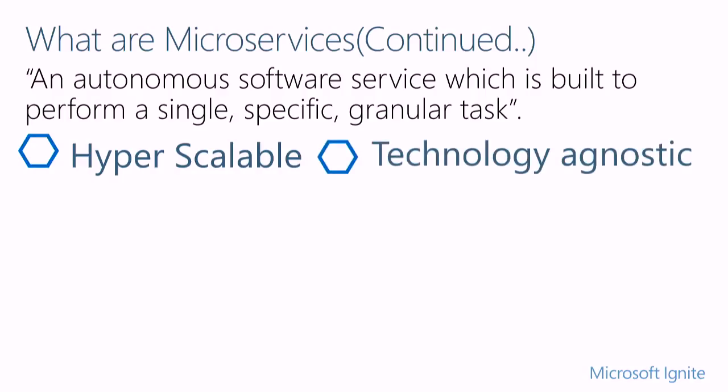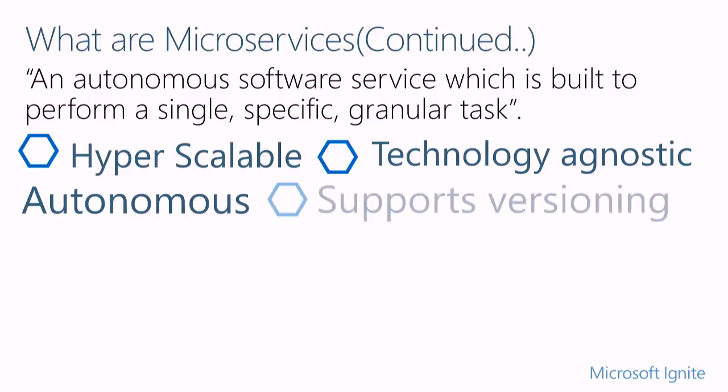You want it to be technology agnostic because the team building the microservice should not be cognizant of who is consuming it, or what technology they are using. In the same way, an application developer using Java should be able to consume a web service developed in C# or any other language. It has to be autonomous. A microservice has to have the efficiency of executing in its own isolated process space. It should be deployable independently, manageable independently, decommissioned independently, etc.